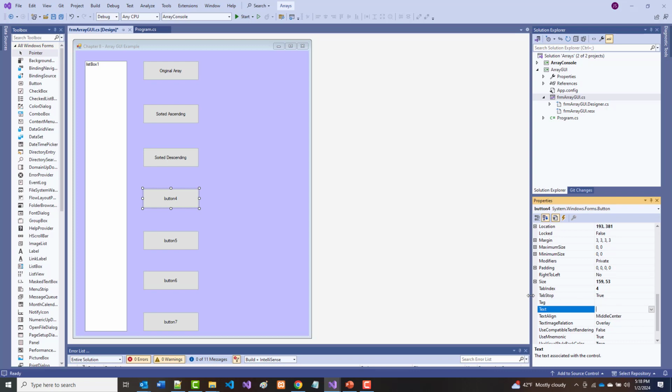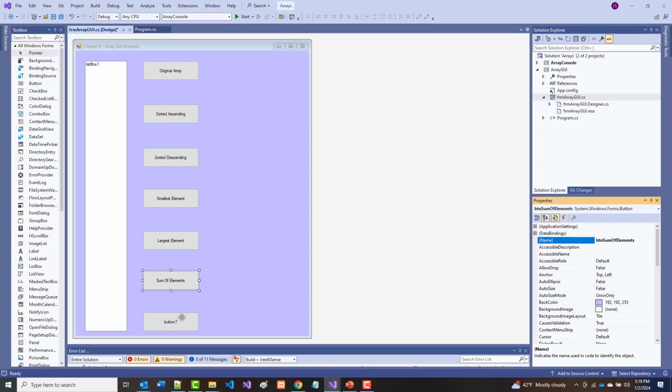So smallest element, largest element, sum of elements, and average of elements.